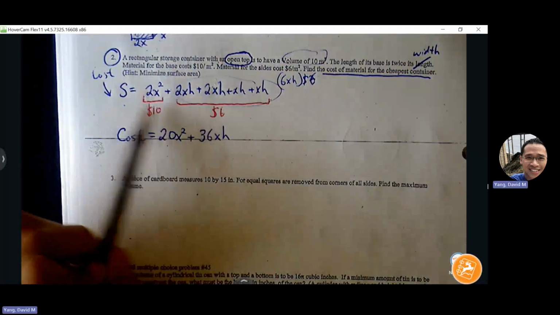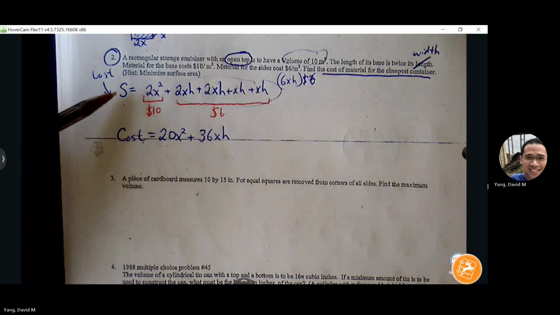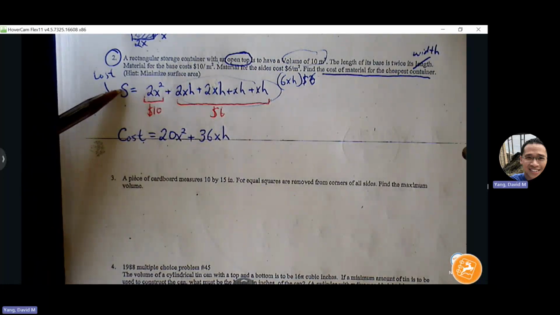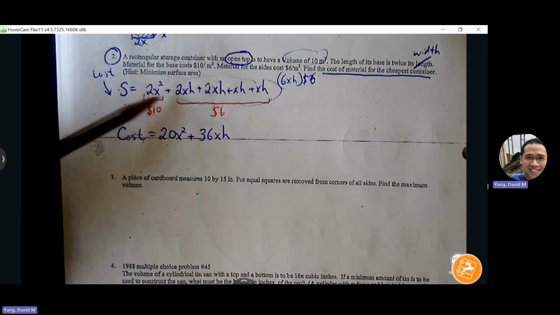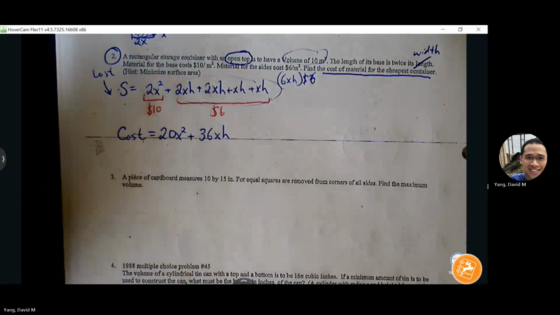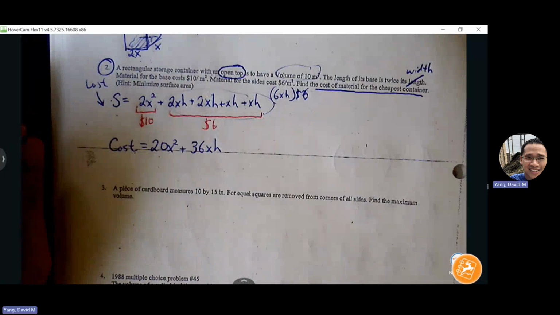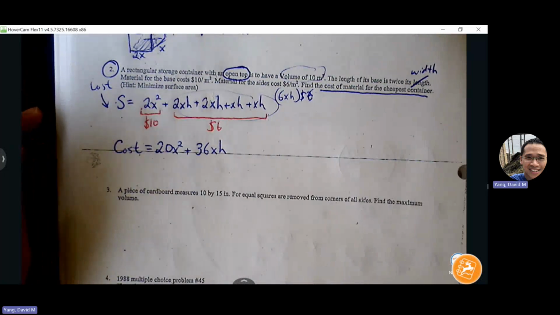All right, this is the part that students struggle with here. Are we good with building that surface area equation, involving the cost, and then turning it into a nice cost equation? It depends on the problem. Sometimes if I say closed top, how would this be different if this was a closed top? We'd get another 2x squared, and this would be 4x squared times 10, which is 40x squared. On the test, I'll specify it, so you're not going to have to guess. It'll be one or the other.